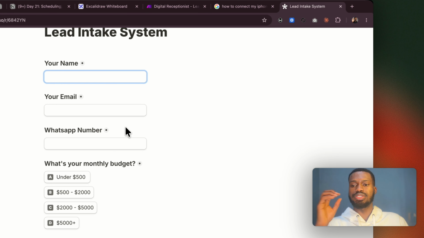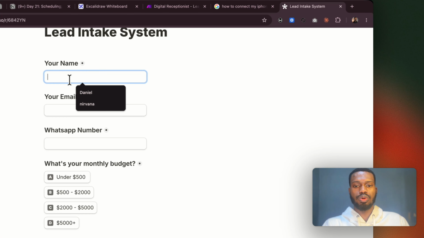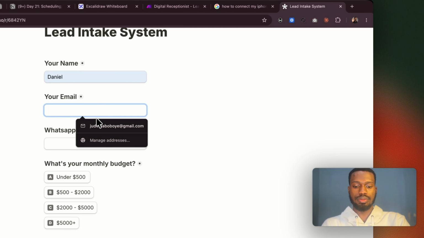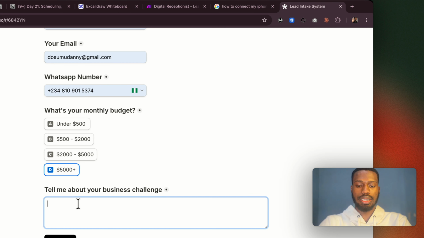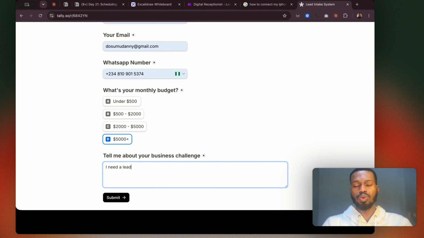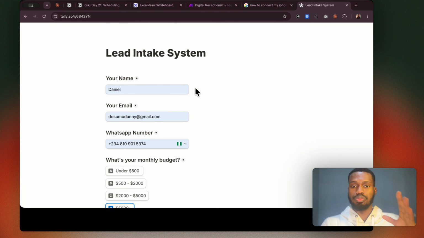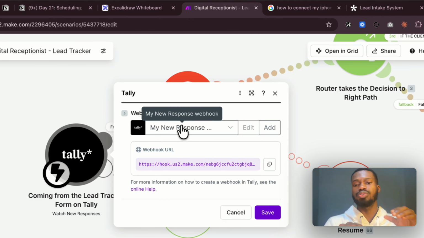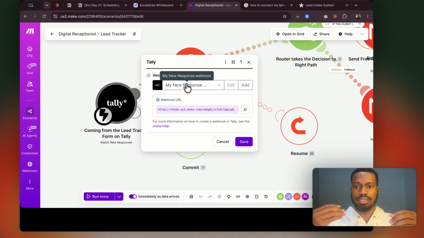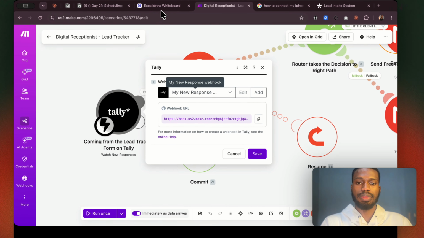Now, someone who filled this, we've been using Daniel as our example all this while. So let's use this. And these are the details we've been using all this while. So what happens here is you have a form submission, and because of that, it pushes that data into this. So the webhook is listening constantly. The webhook has to stay there and listen. Anyone that brings data in pushes the data into the webhook, saying here you go, and that is basically what a push does.